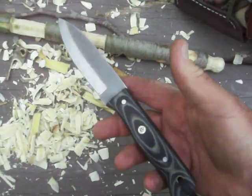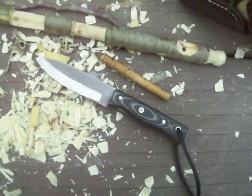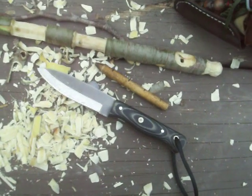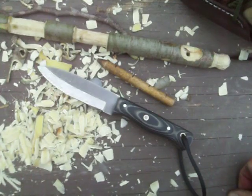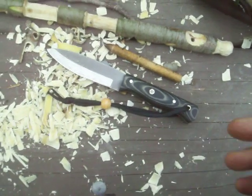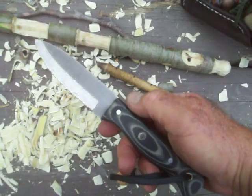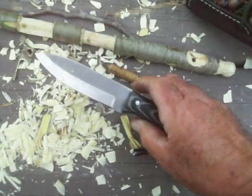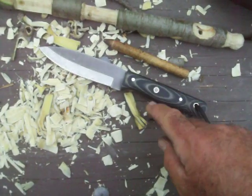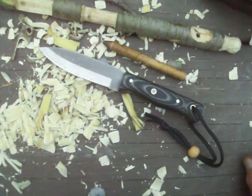It's okay, and again, I think these serve a purpose if you're thinking about a purchase on, let's say, a Bark River, or I don't know, any one of a number of custom makers, KRF Customs, Kaweah River Forge, or, trying to think, LT Wright, you know, any of these custom makers that make these really nice traditional bushcraft knives. If you're not sure if that's what you want, or you want to try it, then these cheap ones are probably a good way to learn on and try out and say, okay, yeah, I like this. This worked for me. Or you may say, no, I don't like this style. I prefer a Mora, a lighter knife, or a tracker. But they do offer the buyer an opportunity to test out a style and see if it meets their needs, or if they like it.